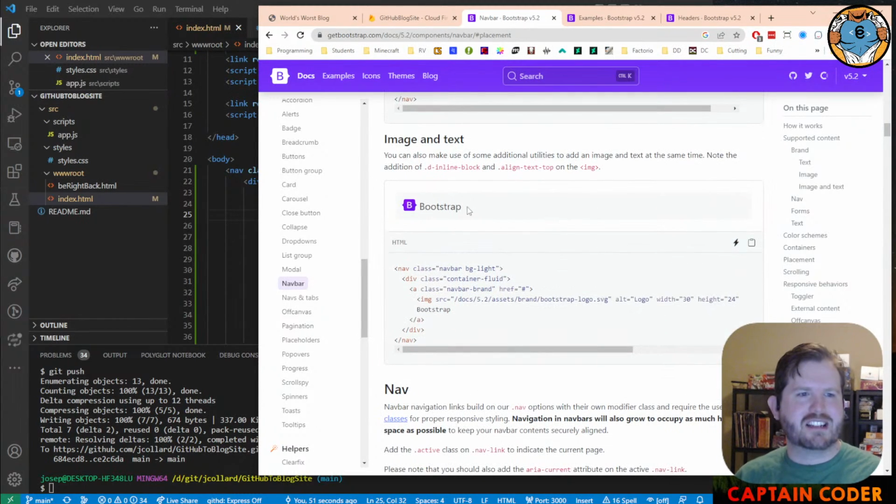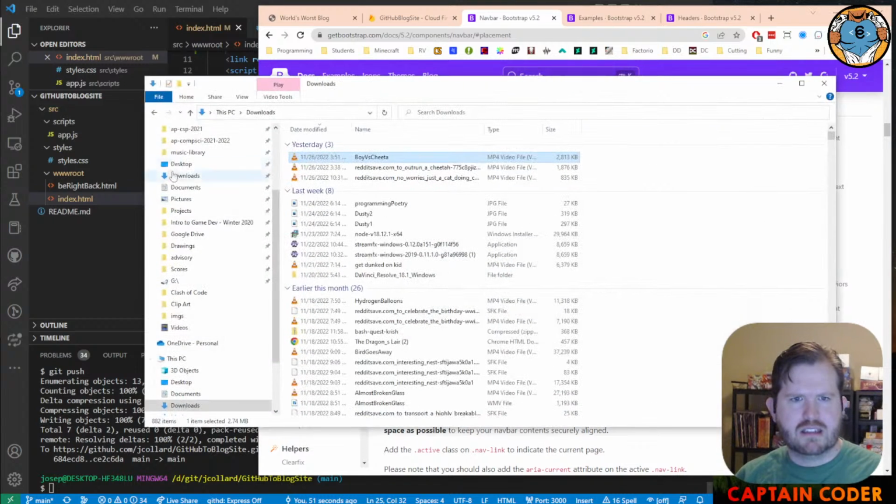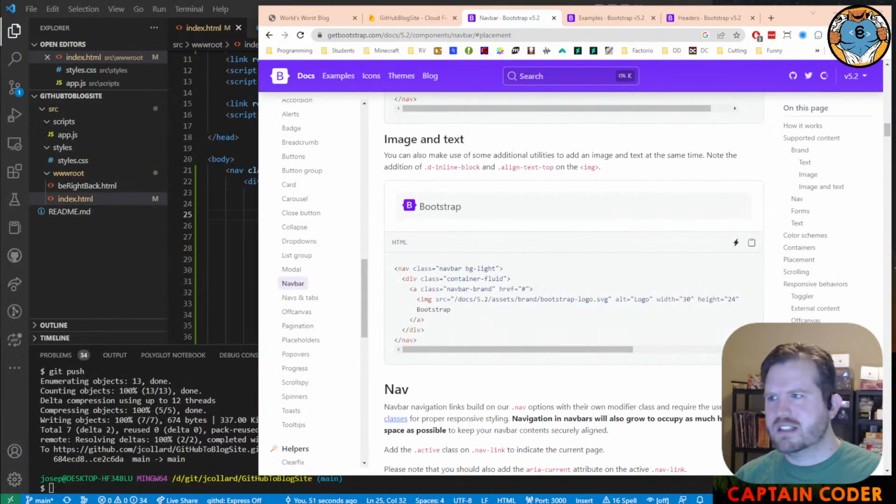Image, I do want to add an image. I want to add my little Captain Coder logo up here in the top right corner. I'm going to add that in. Let's get a copy of that real quick.